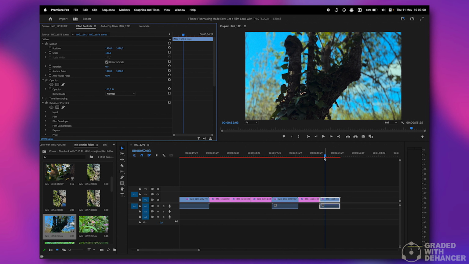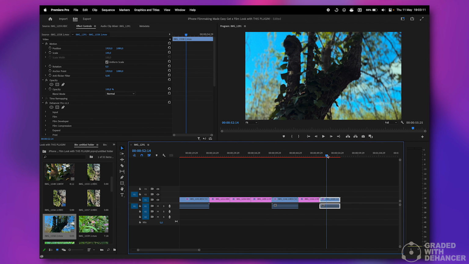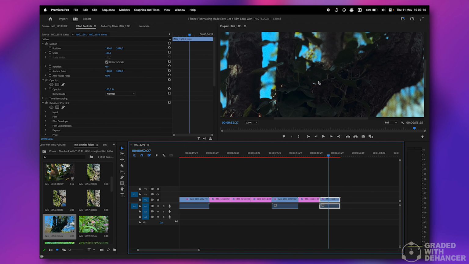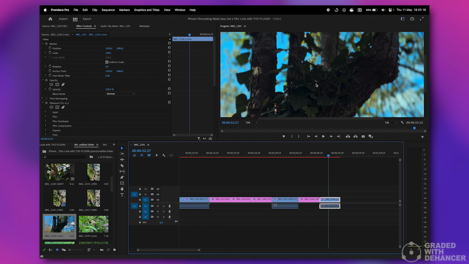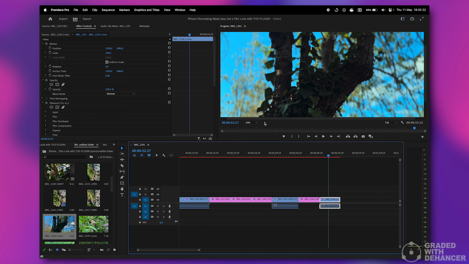But if I enable the Enhancer Pro right here, there are some changes and the colors are just better, in my opinion. And here too, there is a little bit of film grain that gives that real look on your clip. Anyway, this was the plugin that you can install onto your editing program. In this case, I have it on Premiere Pro, but as I told you before, you can use it also on Final Cut and DaVinci.